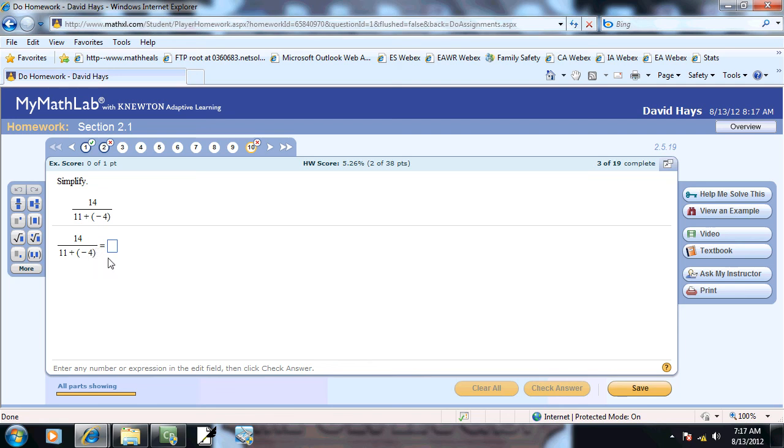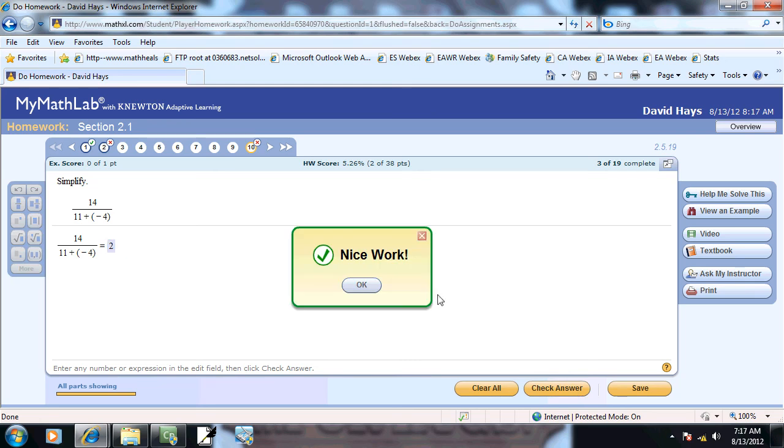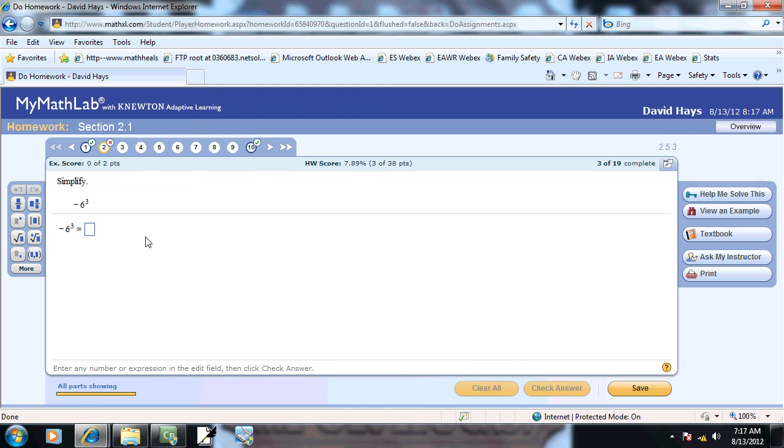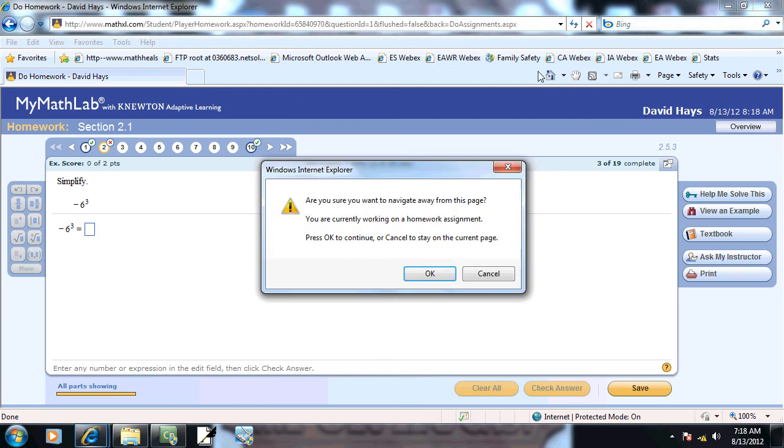11 minus 4 is 7. 14 divided by 7 is 2. Okay. So you can practice on that. Oops, I guess it's 10 I was working on. It looks like 2 I got wrong too, but it's too early for me to tell you what 36 times 6 is. But anyway, it allows you to keep redoing them. So the idea is they just don't take a 0 on it, but they get the opportunity to keep getting better.